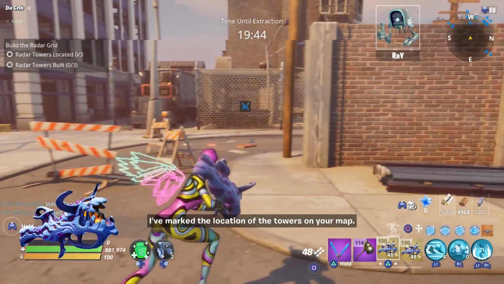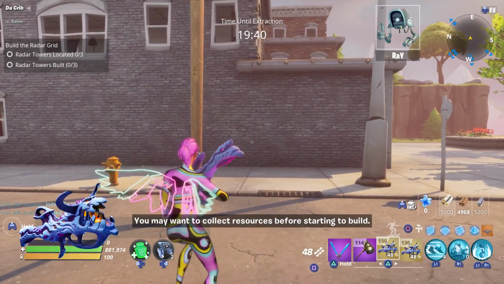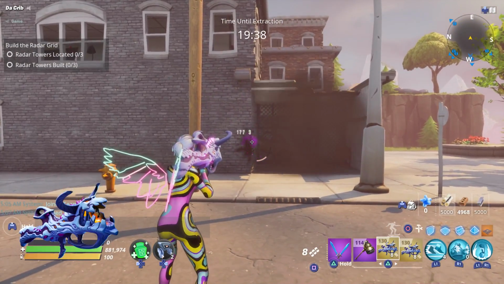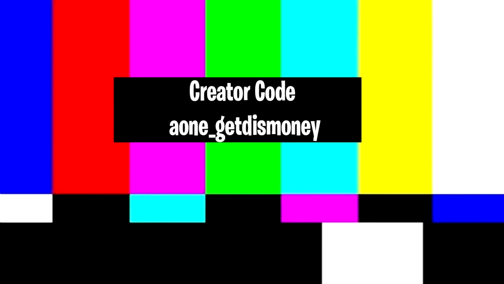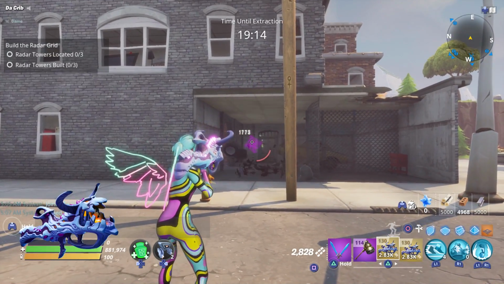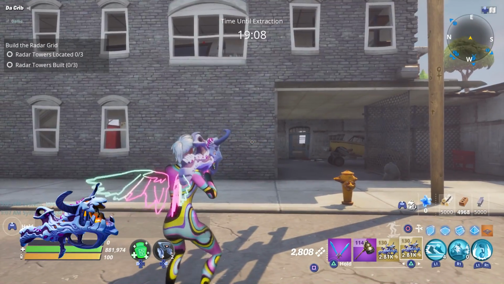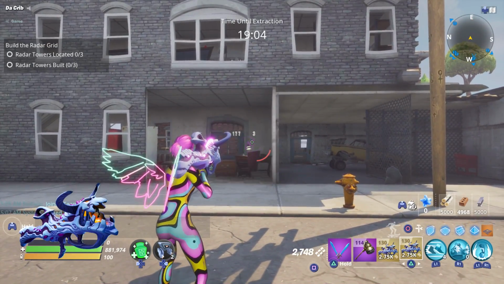Alright, so first we're going to start off with the Storm King's Wrath. Here's what the fire rate normally looks like without any fire rate perks. Oh, I don't have any ammo. And here's what the fire rate looks like without any fire rate perks. And here's what it looks like with the fire rate perk on it. It is a little bit faster.